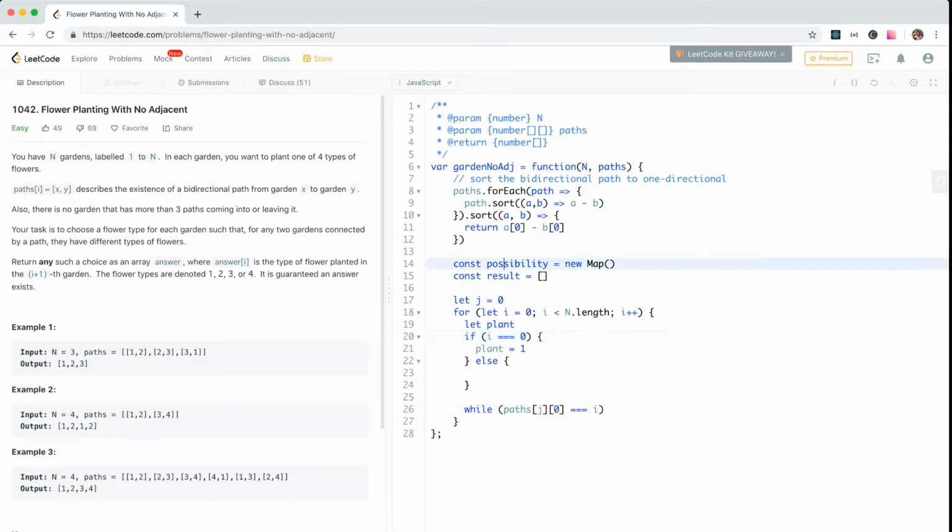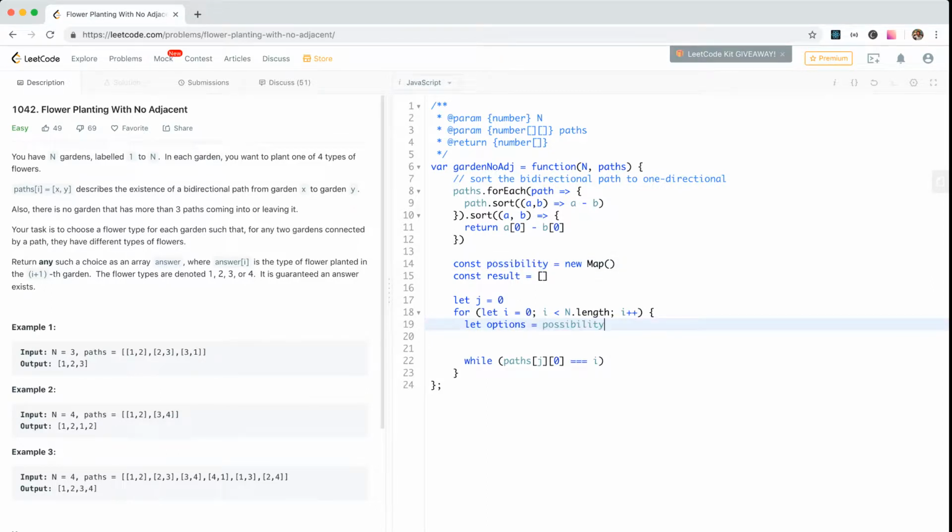Oh no, it's actually not like this. If the possibility map doesn't have the plant, okay, sorry. Let options equal possibility get i.